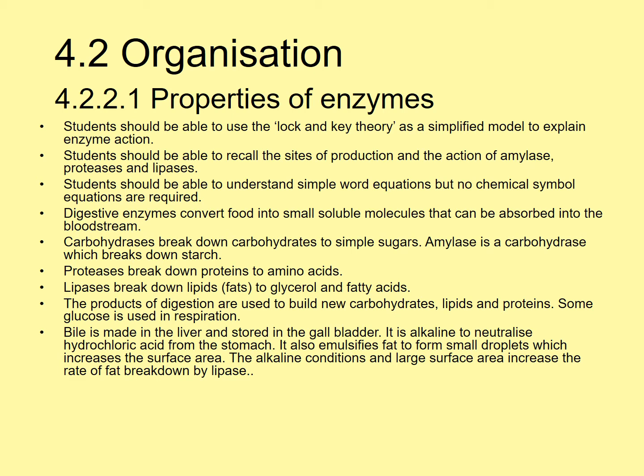So this is a specification that AQA supplied. This is what can come up in the exams. So there's this lock and key theory, and then you must know the production of each enzyme that we're going to talk about. And those enzymes are amylase, protease, and lipase. And also in this, there's a bit about bile. Now I touched on bile in the previous lesson, so this lesson isn't going to go too much into that.